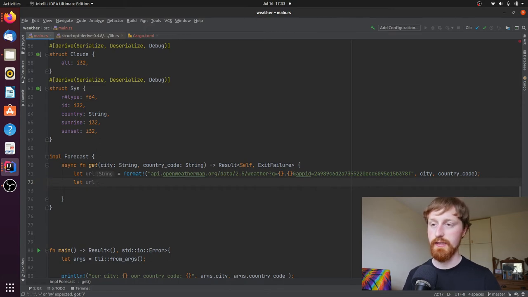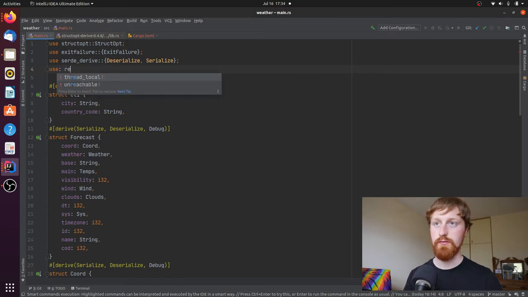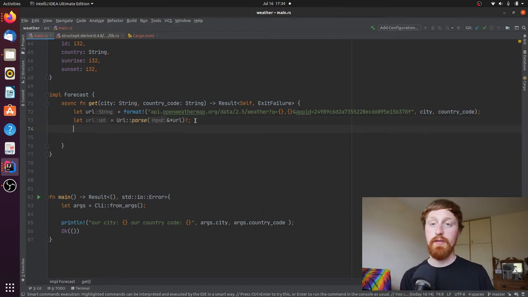So we're going to change it again. And we're going to use this Url parse command, which comes with our crate. And we just need to actually dereference that. Okay, so we haven't actually imported this yet. Use it. And now we just put a question mark. Without the question mark, it's going to give us a result of either a URL or an error when it's parsing it. So we're just going to put the question mark. And the question mark basically propagates the error for us, but that's for another video.